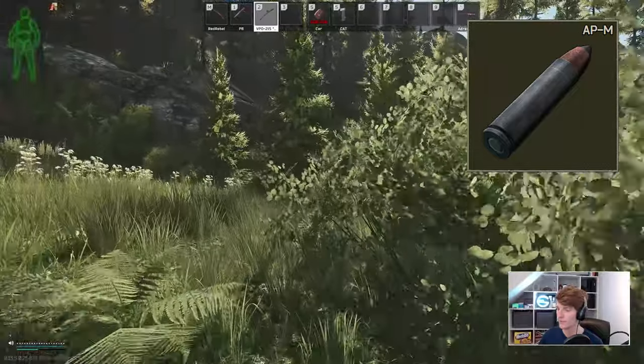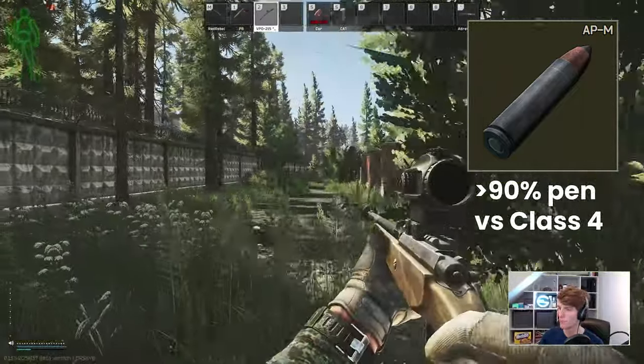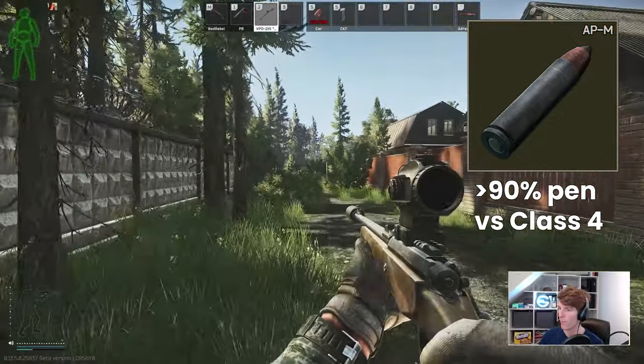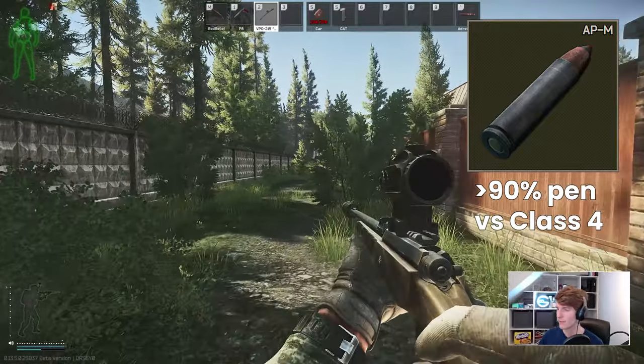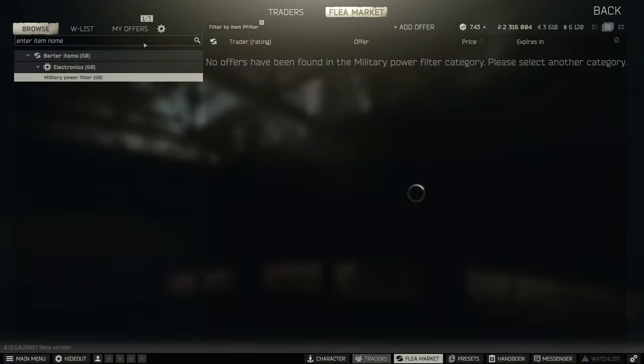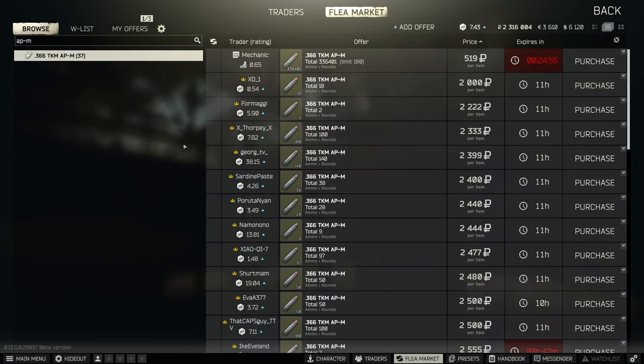But despite this, don't mistake its lack of a one-shot on more geared players for not being useful. It still has a greater than 90% chance to penetrate these armors and is effectively a better version of M80, which is locked behind Peacekeeper 4. APM, on the other hand, can be bought on the flea. It's expensive, most definitely, but the fact that it can even be used at level 15 is kind of bonkers.